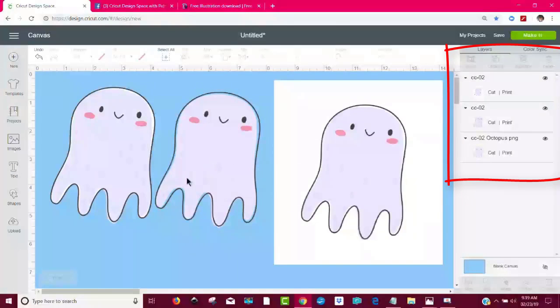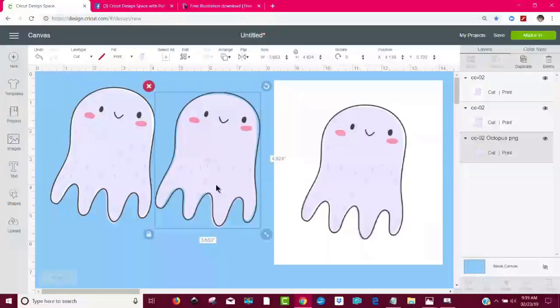Okay, if I go print then cut, this one's going to cut around just this thing here. This one's going to cut around just the octopus like this. This one, on the other hand, is going to cut around that square. And now I'm going to get rid of one of these because these two are basically the same now that I made the background transparent.